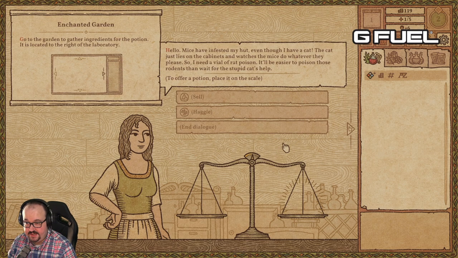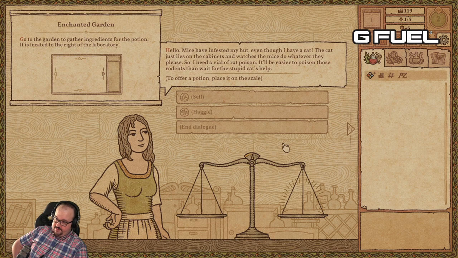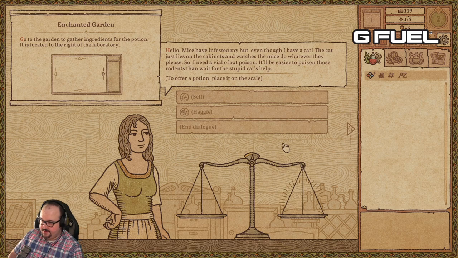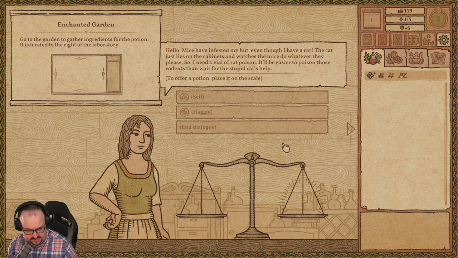Hello, mice have infested my hut, even though I have a cat. The cat just lies in the cabinets and watches the mice do whatever they please. So I need a vial of rat poison. It'd be easier to poison those rodents than wait for the stupid cat's help. That sounds like a typical cat. A fat house cat, he doesn't care anymore. Just like, whatever.